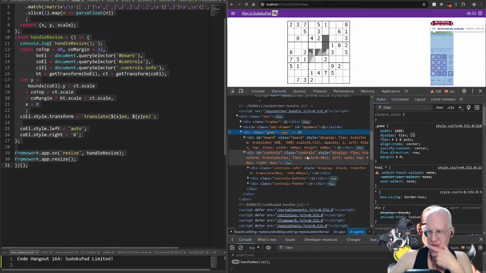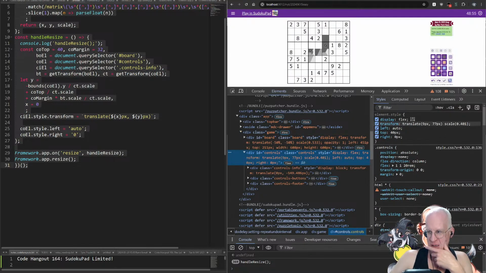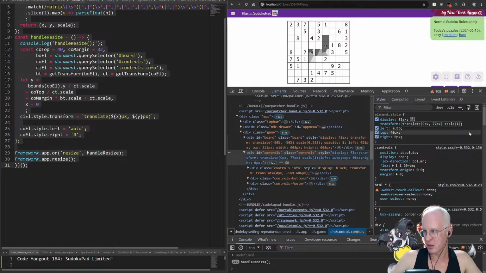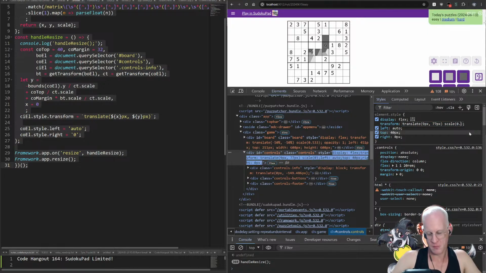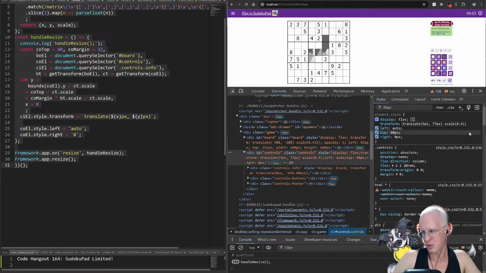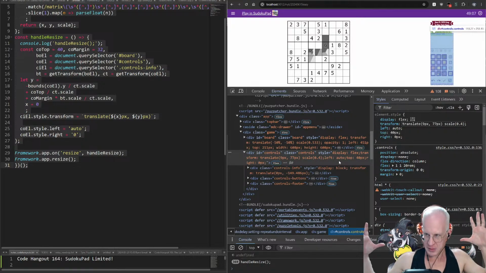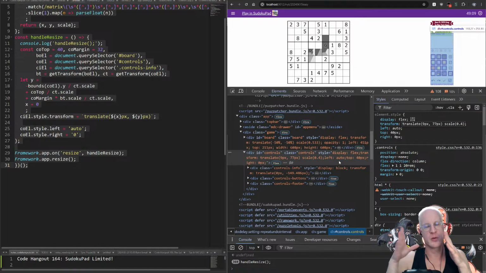Transform translate scale. If we change scale to 1, it'll be on the right. 0.4. How? So the whole thing gets zoomed inwards. So we have to move it over.